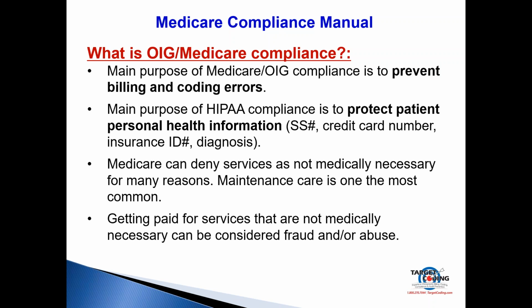See, Medicare can deny services as not being medically necessary. That's one of the things those reports found, that chiropractors were billing for services as active treatment, but the documentation made it look like wellness care or maintenance care. So Medicare will deny services that are considered maintenance care as not being medically necessary. And if you got paid for it, see, this is where the problem occurs. Getting paid for services that are not medically necessary can be construed as billing fraudulently.